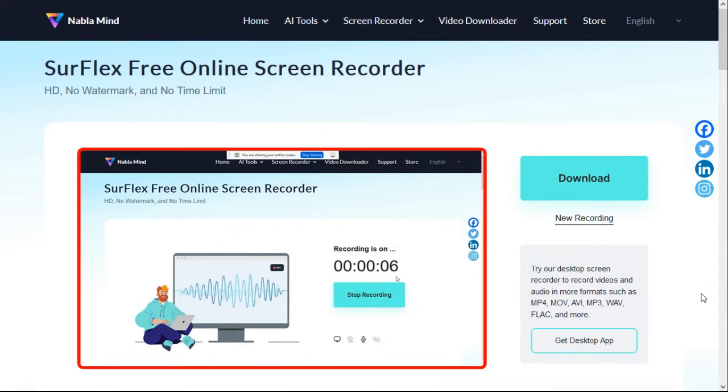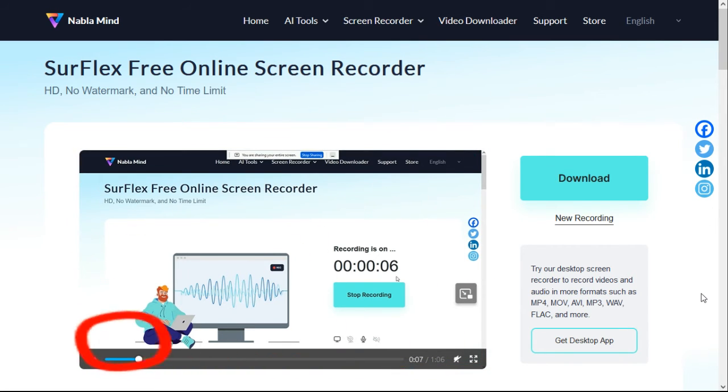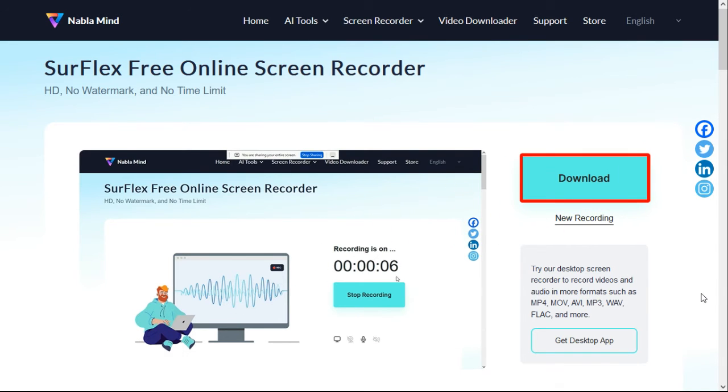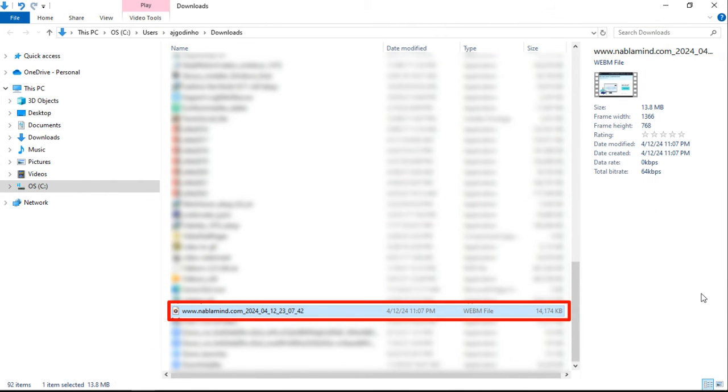And as you can see, here is a recorded video. You can hover your mouse over it and preview the recording if you want to. You will also see this download button, which you can click to download the video file, and it'll be downloaded to your browser. Here is the downloaded file. Like I said, I'm using Firefox, and then I can click here to take me directly to the folder where it downloaded the video screen recording file.